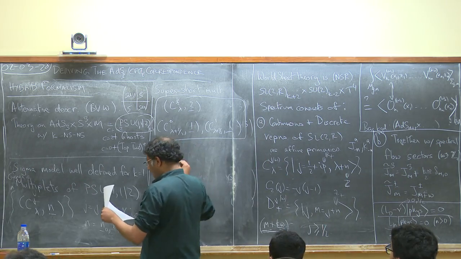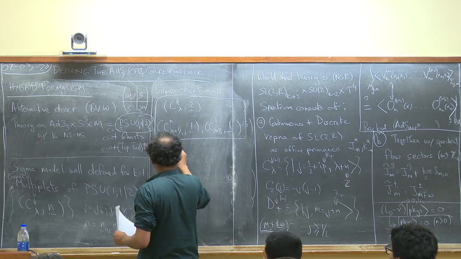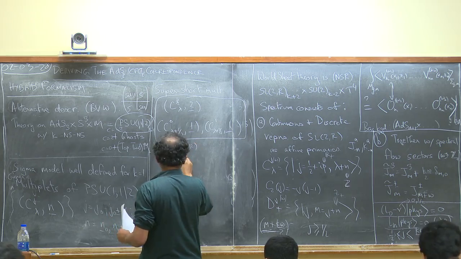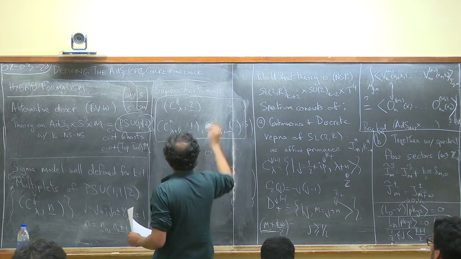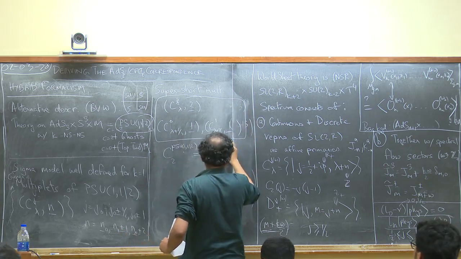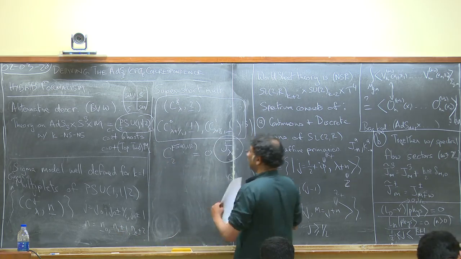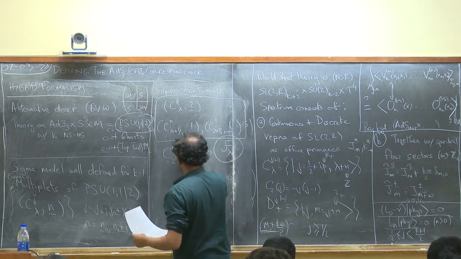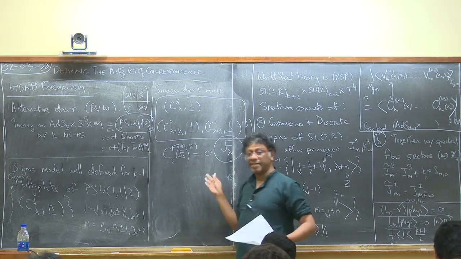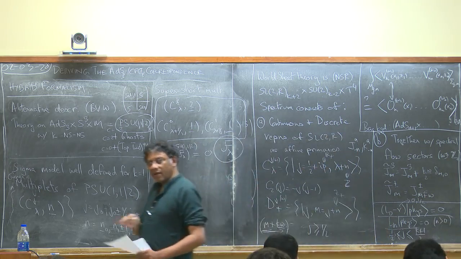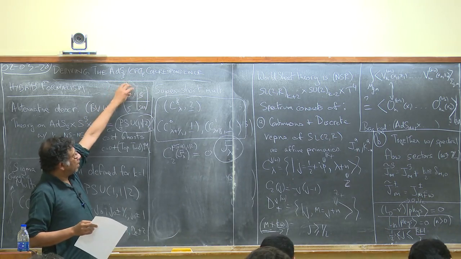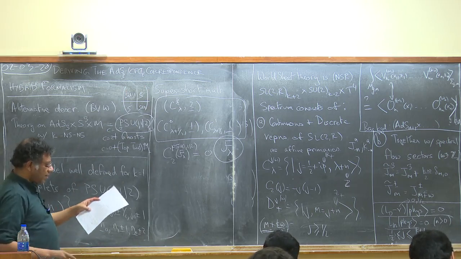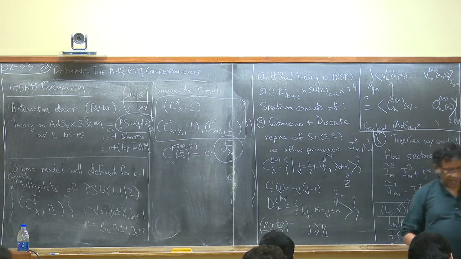In fact, these short multiplets have the property that the super Casimir, the C2, is equal to 0. I will call this multiplet F lambda. This is a super multiplet, labeled by lambda. The super Casimir vanishes: the bosonic and the fermionic pieces of the super Casimir. The super Casimir has the Casimirs of the bosonic parts and the quadratic Casimir of the fermion. So these vanish, and that's a nice property of this thing.